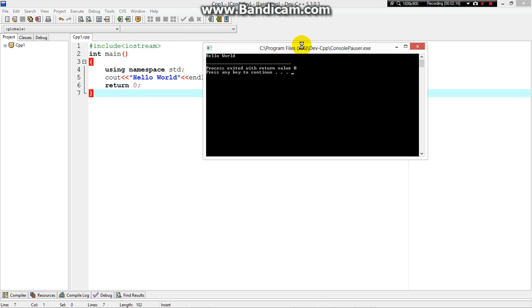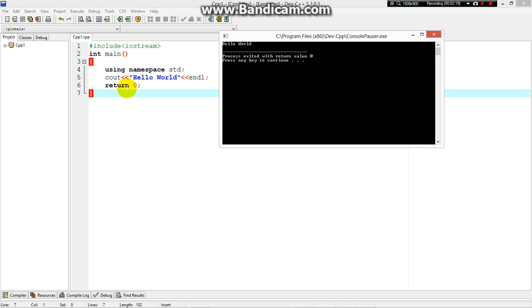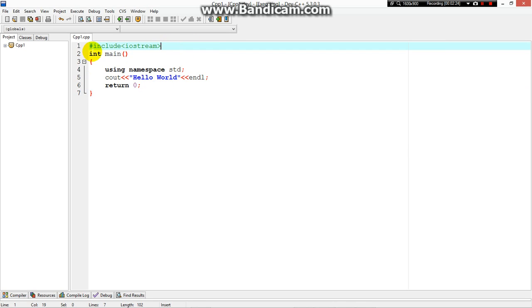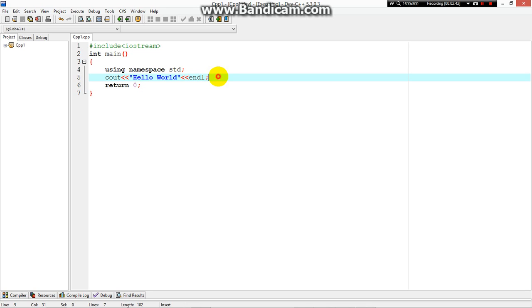This is what we're going to print out. Now let's break down this program. As I said, iostream is basically a header file which consists of the functions which you are going to use in your program. Functions like cout, functions like endl. Now you must be saying these are not functions, of course. Actually they are functions; in the later series it will be more clear.